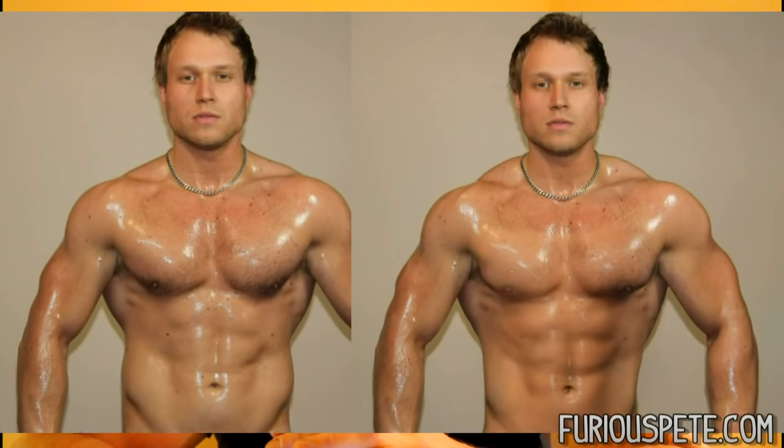Next step: grab a bottle of PAM — that's right, that good old cooking spray — and spray the hell out of yourself. Now you're all shiny and beautiful. Get ready for your after picture. There's the after picture. Not so horrible, but we can make that better with a little bit of Photoshop. Not a huge difference, but still a very noticeable difference.